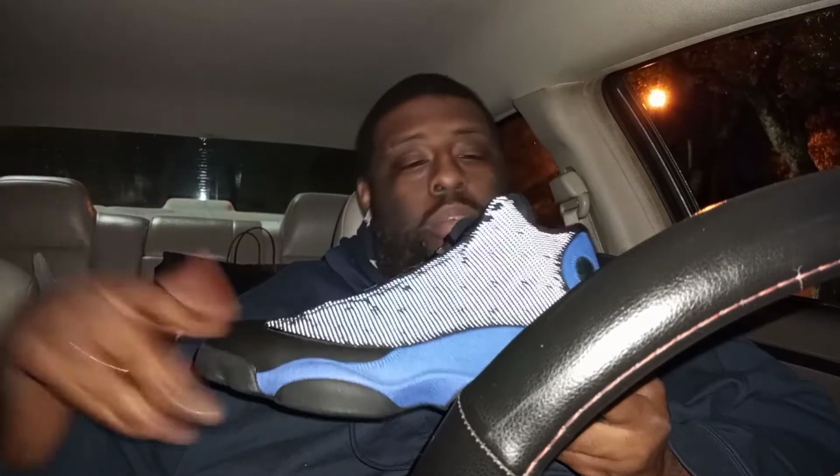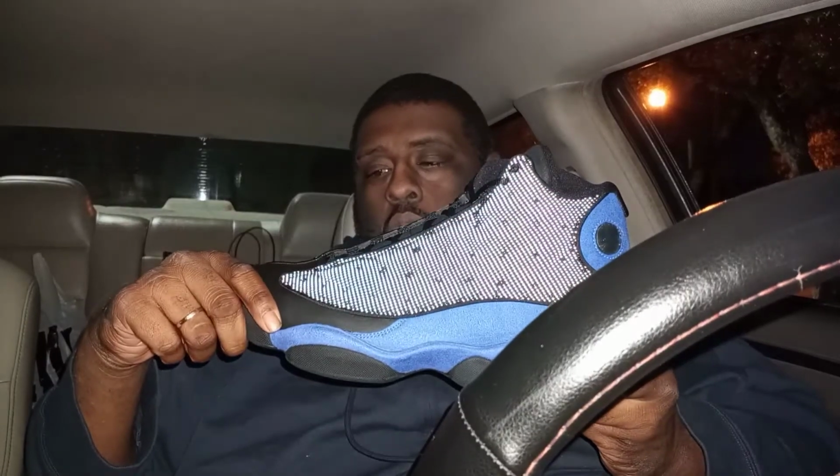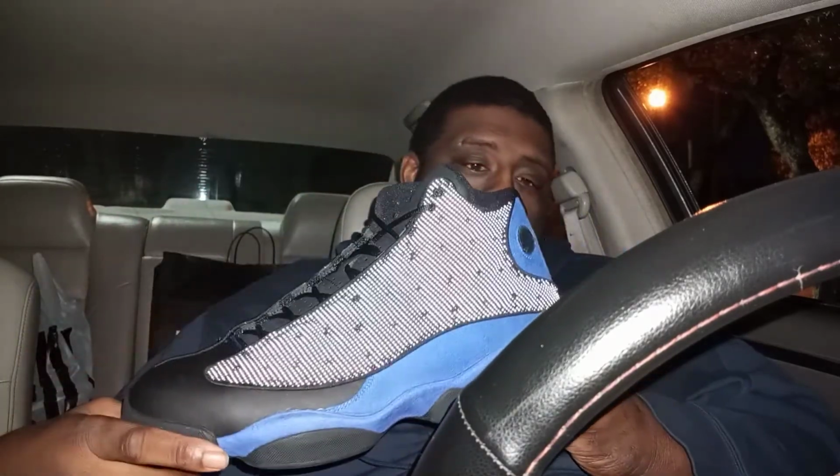I might even triple up, but I definitely doubled up on these. As you know, I'm pretty fond of the blue. So anytime Jordan drops a royal blue, navy blue, anything in the blue family, they got my money off top. I think this has the 3M in the top right here. If you've seen one 13, you've seen them all.